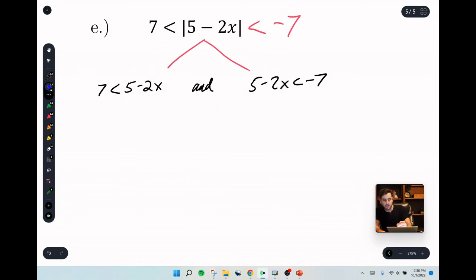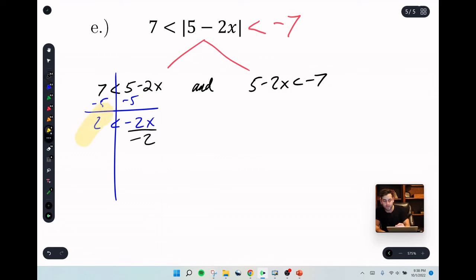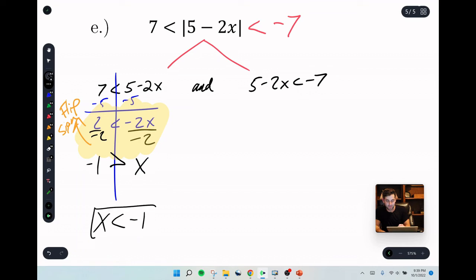All right, so break it down. Get x by itself, and you probably end up with minus 5, 2 less than negative 2. Ooh, I see something cool coming up. Divide by negative 2. Hold up, before I even do it, I'm going to do this highlighter. I'm going to do this orange thing. It's always orange for some reason. Flip sign. I'm literally going to do it before I even do the thing. I just flip the sign because I knew it was coming. Now I got to finish the problem. So now we've got x is less than negative 1 as half of our answer. Now let's solve the other one.